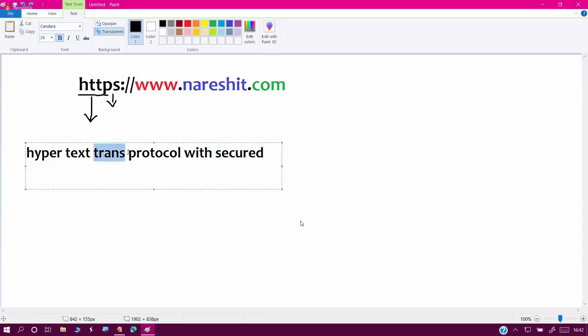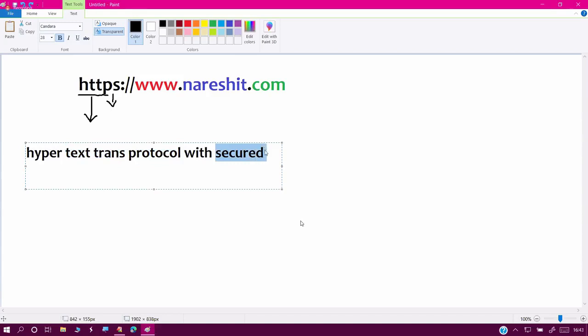Transfer. What is the general meaning of transfer? Employees are transferring from one place to another place. So the general meaning of transfer is moving from one place to another place. What is it transferring, sir? Hypertext it is transferring. Text means data. Ramesh is a text, a string value. 100 is a number, 10.66 a double value, 20 January 1996 a date. These are all called text. This text, nothing but data, is transported by this protocol securely.